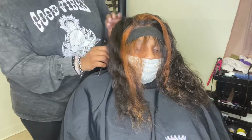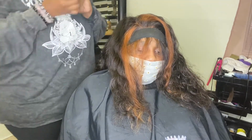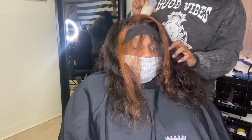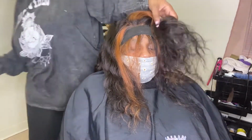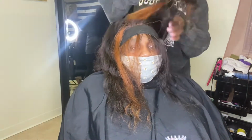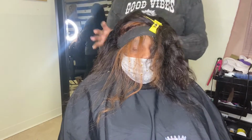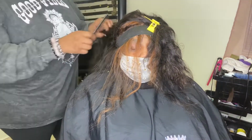I'm using some of that hair from the frontal to overlap that so that you don't see the track and where it begins and ends. I'm going to go in with my Care wax stick just to mold that in place, and then I'm going to hot comb it through. Get this hair out of my way. I'm going to hot comb it through and just make sure that track is covered up completely.